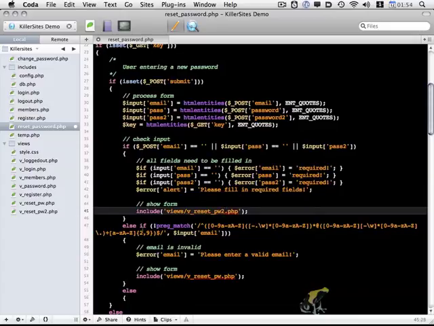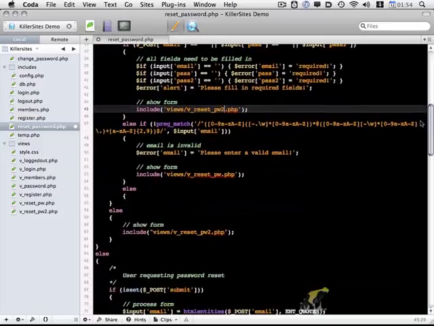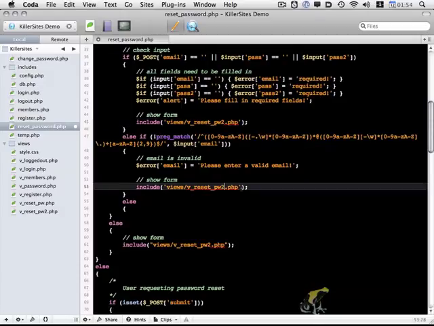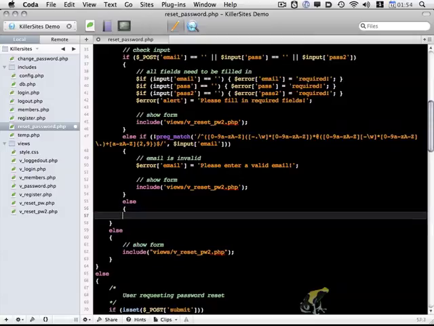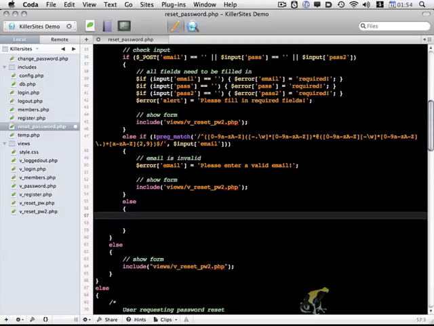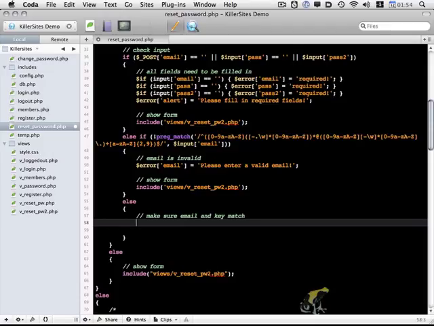And obviously the second thing that we want to check is to make sure that the email is valid. And that's all good, just need to make sure we do form number 2. Okay, otherwise, if all the validation passes, we need to do a little bit of extra checking. And we're actually approaching the end of this series of tutorials. We're getting pretty close to having this wrapped up.